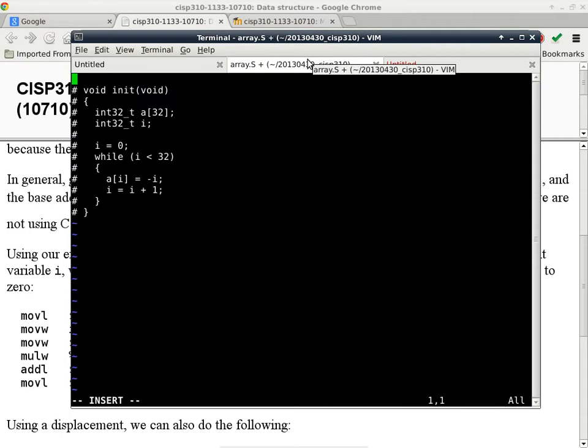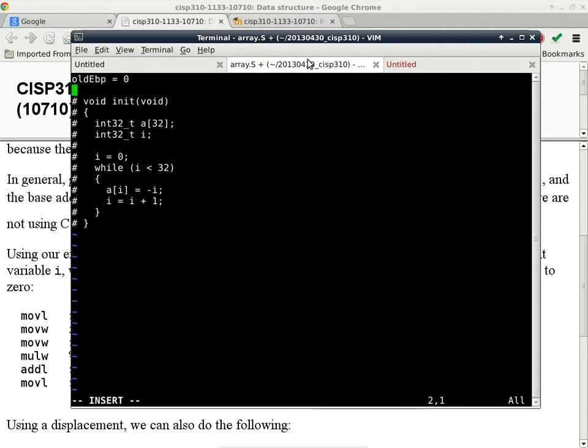All right, so I will start with the usual thing, which is OEBP equals 0. There were a few questions asking, do I have to do this in my homework assignment? And the answer is no. I keep doing this just to remind ourselves that the frame pointer EBP points to its own old value. So this way, we just keep reinforcing the concept of what the call frame actually looks like. But it absolutely is not necessary.